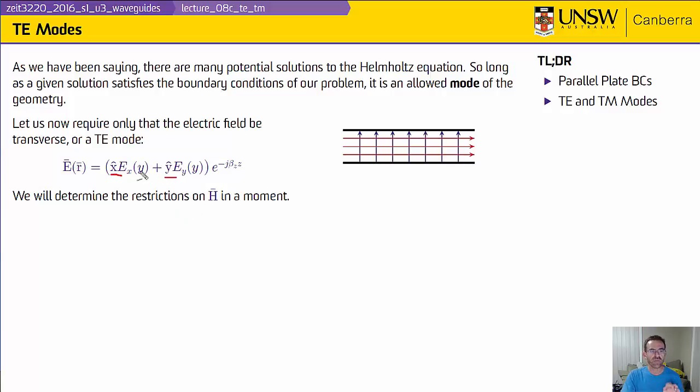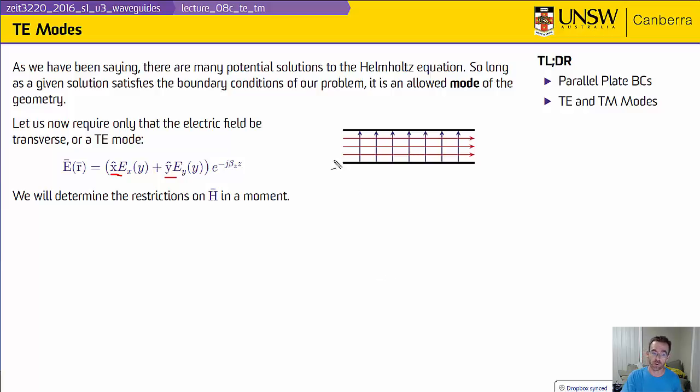We're going to say that the fields can only vary as a function of y, because, as we did in the previous lecture, we're going to treat this as a very wide waveguide where the separation d is small compared with the width w. So we're going to neglect any variability in the horizontal direction. As we know, when we get near the edges, field variation is going to be introduced, and we're going to ignore that.